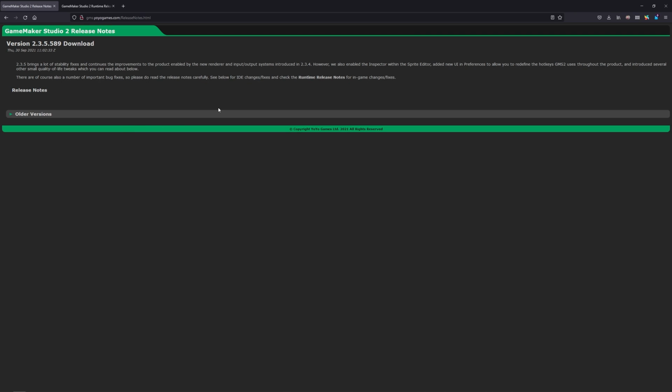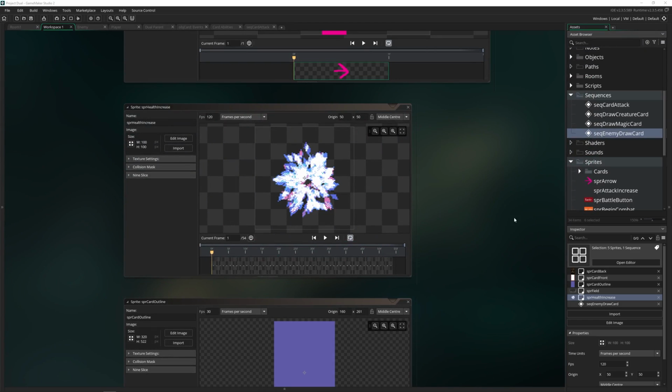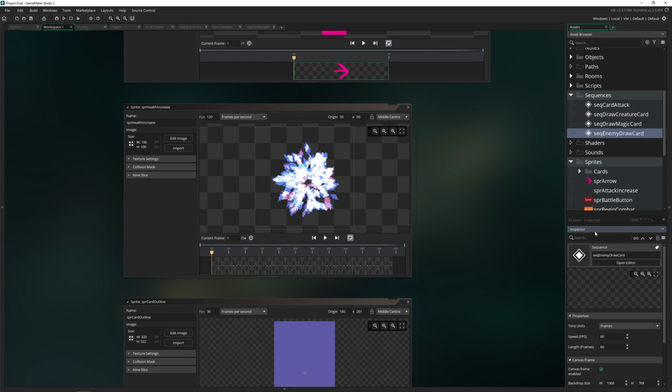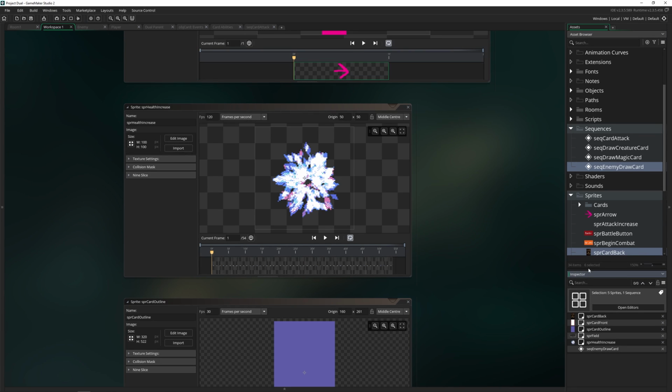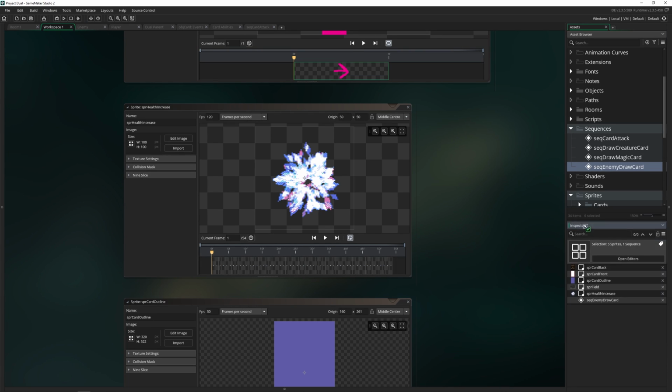Now, what they do change in here that's actually pretty nice is they added the inspector that can now work with the Sprite Editor. Now, the inspector is something that I've used a little bit here and there. I'm going to show you kind of what it does. So over here is the inspector. Now, if you don't see it because maybe it's closed or you've never used it before, you can come up to Windows, click Inspector, and it'll pop up. And it's just a window that you can drag anywhere you want. I'm going to keep mine right over here.